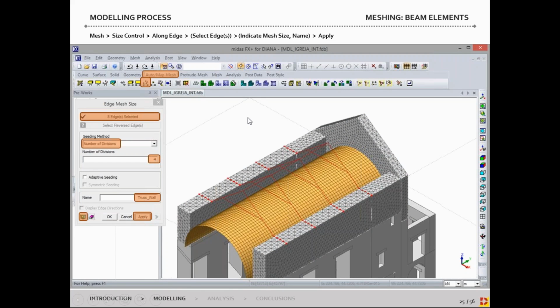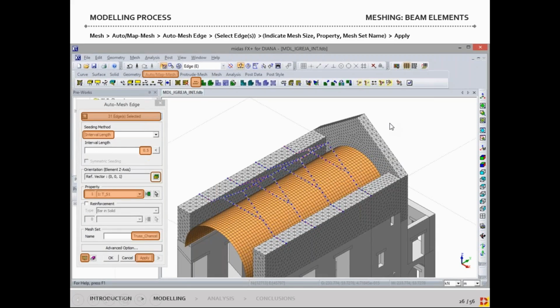Now finally, for the beam elements, we have to do the same, assure that the connection between the line elements and the solids is going to be properly done. Or in this case also it could be between the beam elements and the surface elements. So we go to mesh, size control, and again along size, and in this case we can use the other option, number of divisions, since we know that there are 4 divisions here. We click preview, and we see that this is going to be the discretization of the mesh when we create the beam.